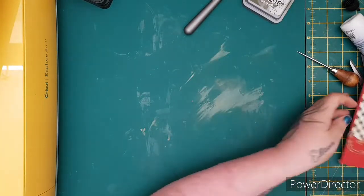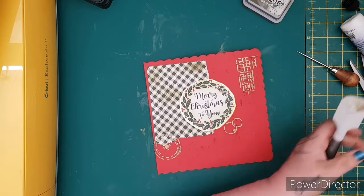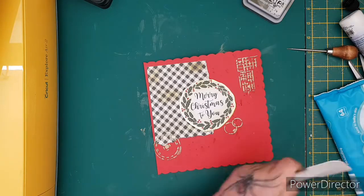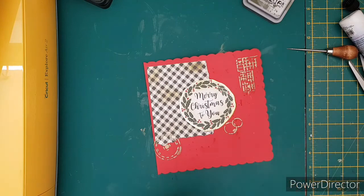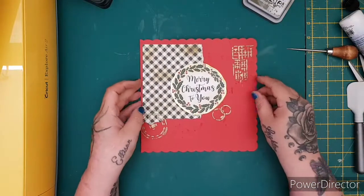Okay, that's fine. And we'll let this dry. Now, let me just give this a wee wipe because I don't want this going hard. And you can dry it with the heat tool, but I'm going to leave it just now. So this is how we're looking so far.